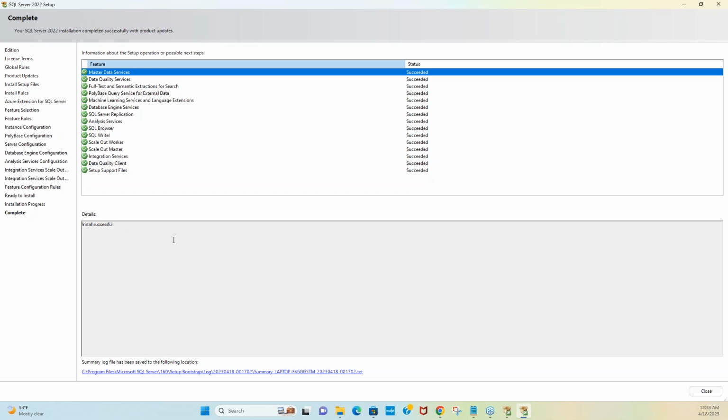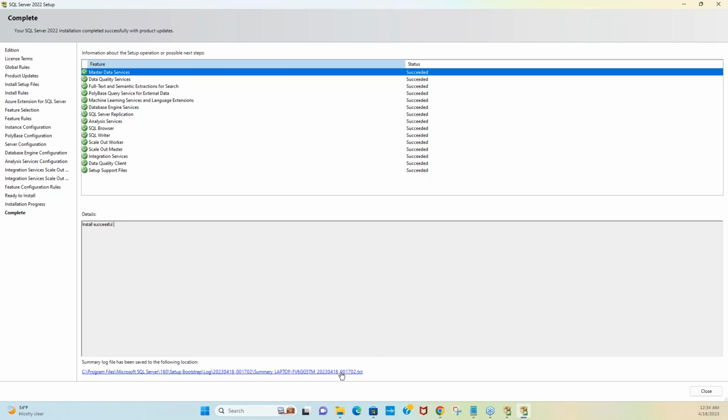Now, when you are installing this, in case you see some red cross mark, that means that feature failed. If you see any feature failed, you can see a blue link here. This is the log. You need to go to this directory and then email me this log. Okay, and then give me a call. Then we can actually troubleshoot what went wrong. There are hundreds of reasons an installation can fail, so we need to troubleshoot.